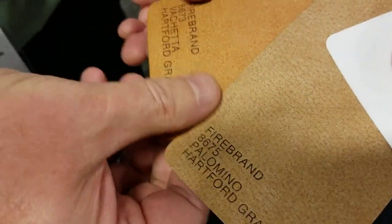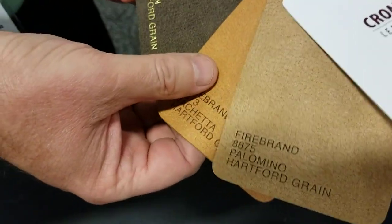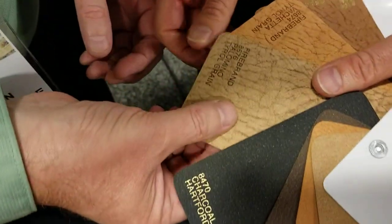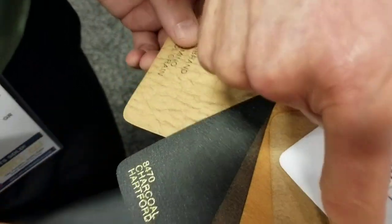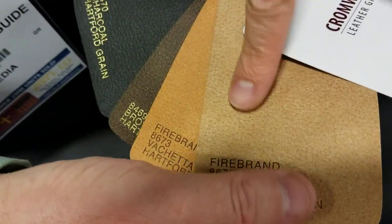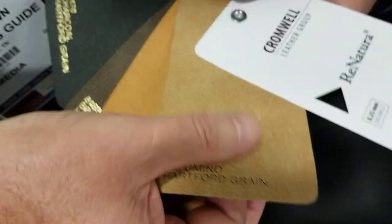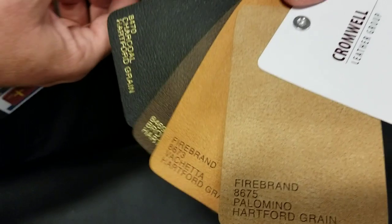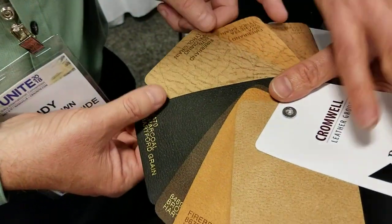And so we're making a product called Renatura. And Renatura has no coating. And this is it. You see, and you can feel it. Nice. We make it in this, and then we make it in this version that is embossed. If you spilled mustard or ketchup on this, it would make a stain, unlike here. So it's less protected. Spill coffee on it, it would still wear nicely, but it doesn't have any coating.